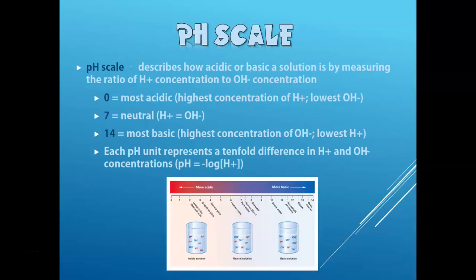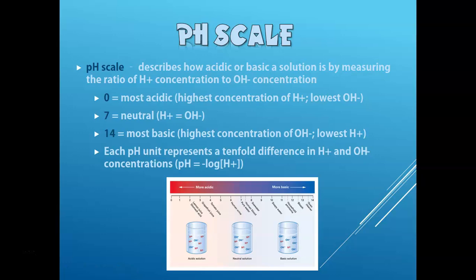And something else to note about the pH scale in and of itself is the fact that every number on the pH scale is based on a log base 10. So pH is a logarithmic scale. Why does that matter? Because that means every time I jump a full number on the pH scale, I'm changing the H+ and OH- concentrations tenfold. So going from 6 to 7 is a 10 times difference in the concentration of H+ and OH-.